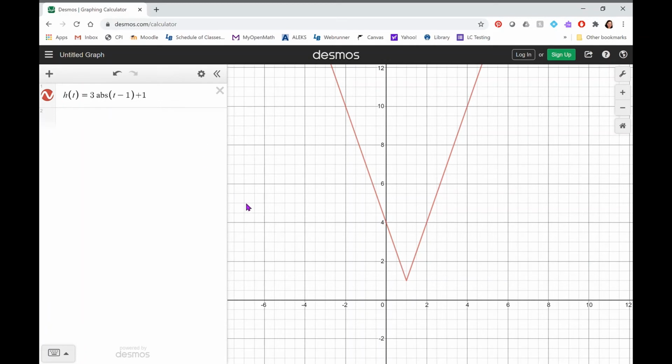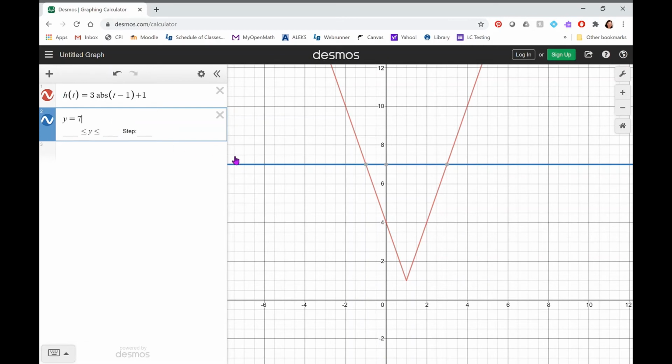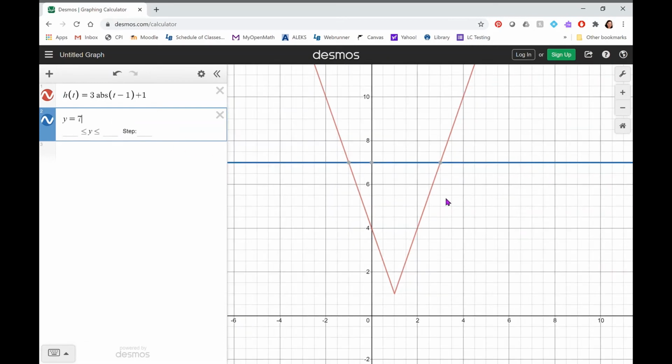We want to know where this is going to be greater than or equal to 7. So for fun, let's just go ahead and graph y equal to 7. Oops, that says y minus 7. Let's do y equal to 7. And zoom in a little bit. So here the function values are 7. This is a point -1, 7. So if I put -1 in, I get 7 out.